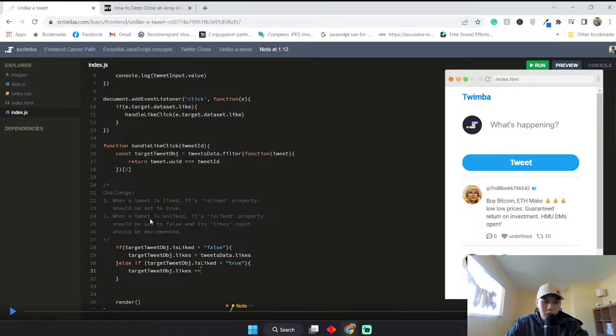Because when this is unlike, when this is like, the property should be set to false when it's liked. Right, let's do like first. True.